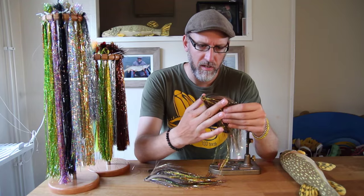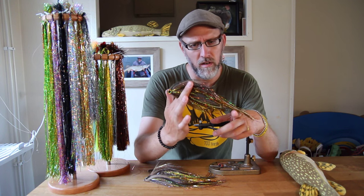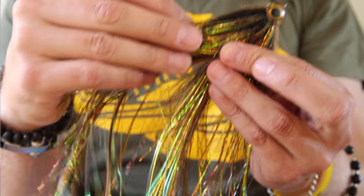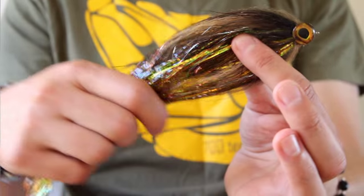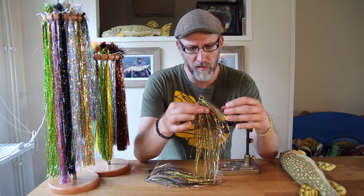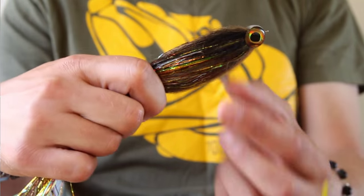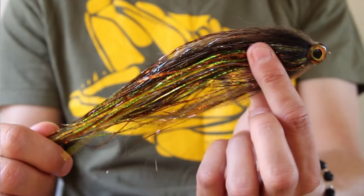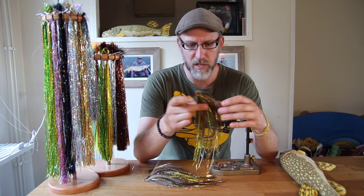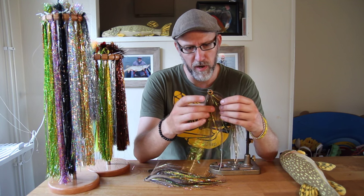It has a nice grey and brown blend of flash with some lemon and some green in there as well. It's a nice searching pattern — I tied it originally as a bream pattern, but it's probably a little bit too small to be an actual bream, even though smaller bream do exist. It's worked quite well for me over the last two seasons, and I've tied this for orders for a lot of other guys who also reported good fishing with it. For me it's been best for autumn fishing and mid-summer, because we have a lot of eid in my waters, and this fly could also mimic an eid with the dark brown and grey colors.